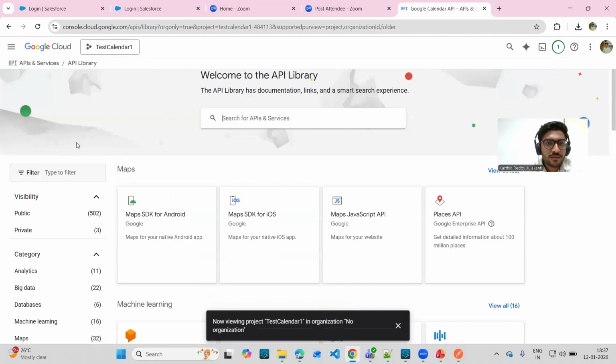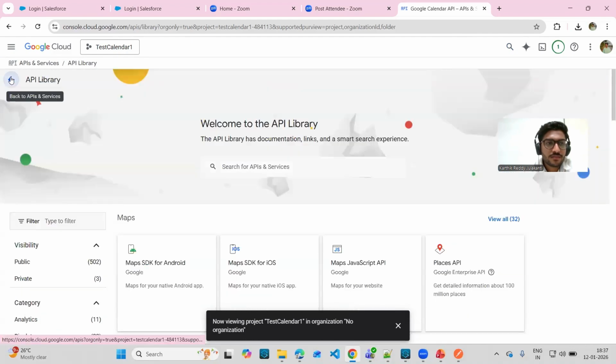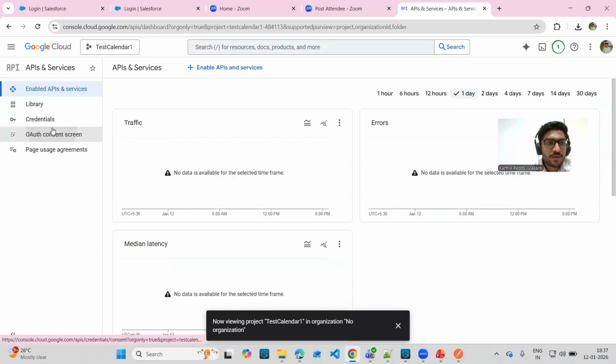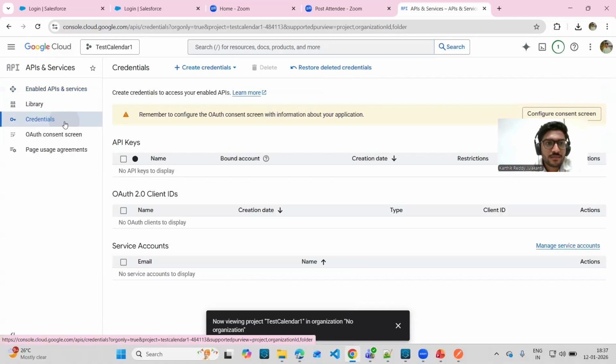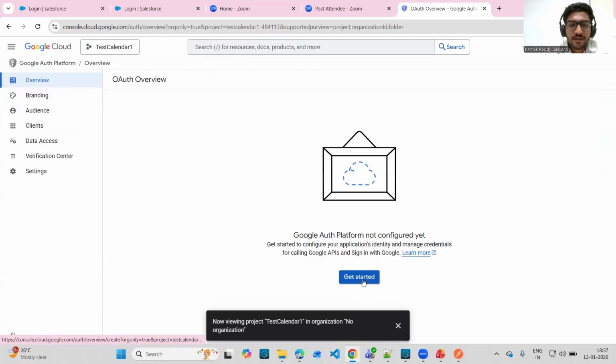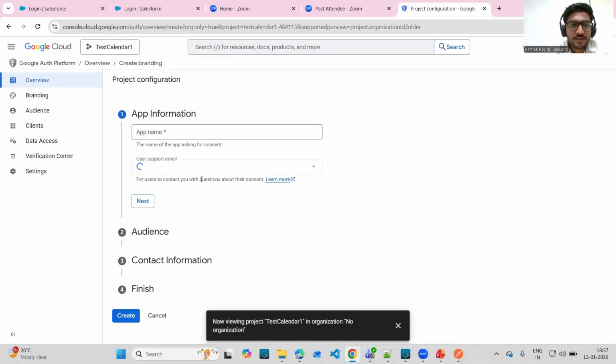Now go to credentials. Now click on configure consent screen and click on get started.